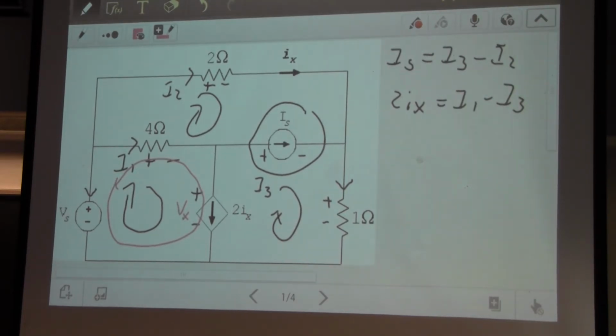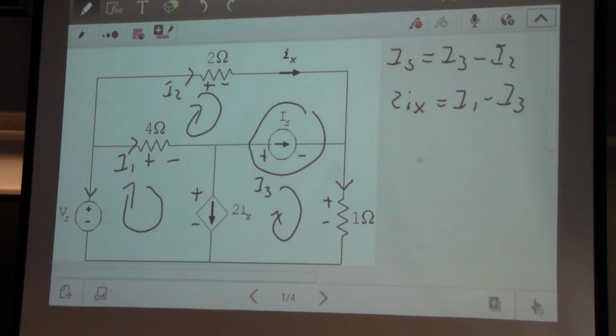The same thing if I do a KVL over here: I'm going to have to assign another voltage, say Vy, because I don't know the voltage across that current source either. So I just keep increasing the number of equations that I need to solve this problem. What the super loop does is realize that I don't really care about that voltage anyway, because I already have equations that relate to those sources. So you can just bypass the current sources and do something else. Basically, I'm going to avoid going through the actual current sources, but I still need at least one more equation to do this, right?